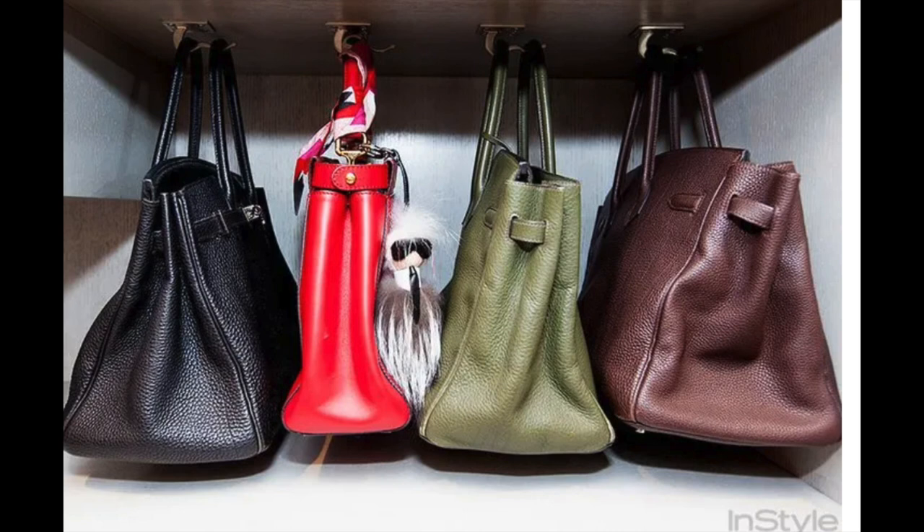We have to think about utilizing the space under shelving. If you have a bookcase with a lot of space underneath where there's no extra shelf, you can take some hooks and hook them underneath the shelving. It's a sneaky way to hang your bags underneath and utilize the entire shelving system. Utilize every aspect of that shelving system if you can — let me know in the comments what you think about the under-shelving space idea.